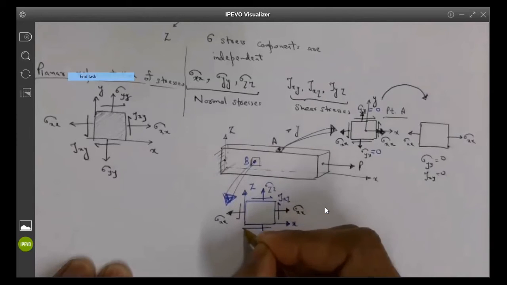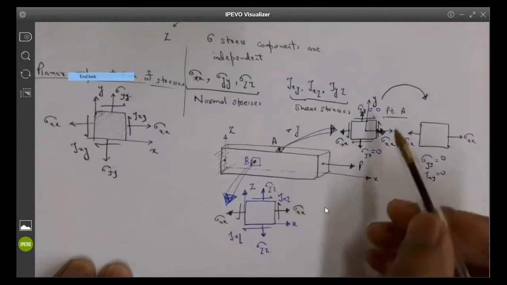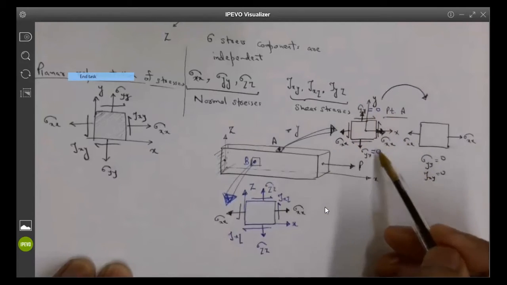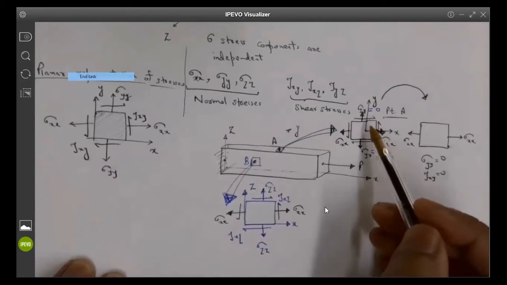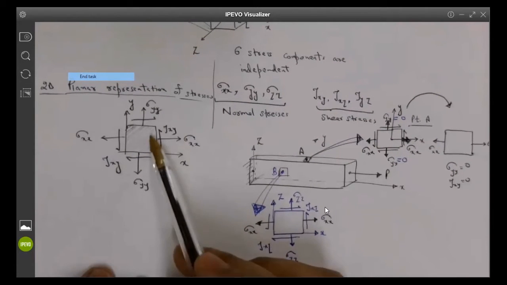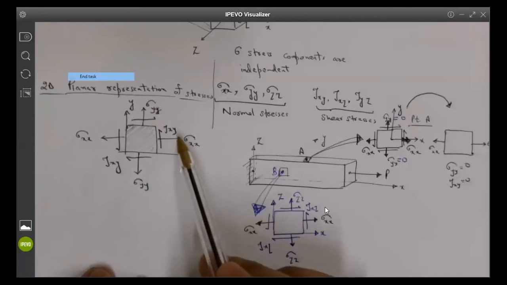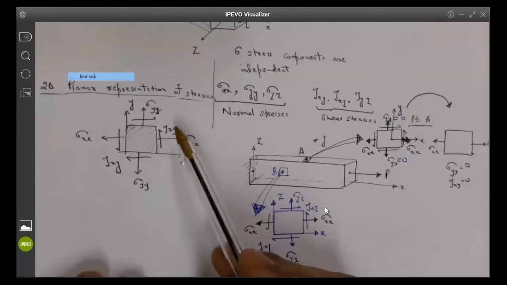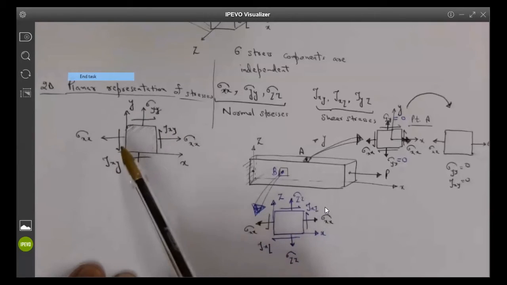That means you guys are getting it. So if I am in the X and Z plane, there will be no component of stress in the Y direction. If I am in this XY plane, there is no component of stress in the Z direction. That's what we call planar representation. Planar representation means in this XY plane, I only have stress that has X and Y components. There will be no stress component that has a Z as a subscript. There will be no tau xz, no tau yz, no sigma zz. All the stresses out of the plane will be zero.